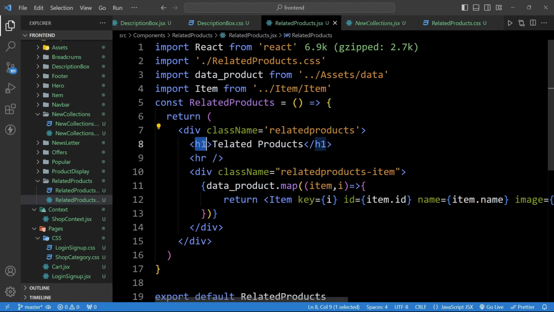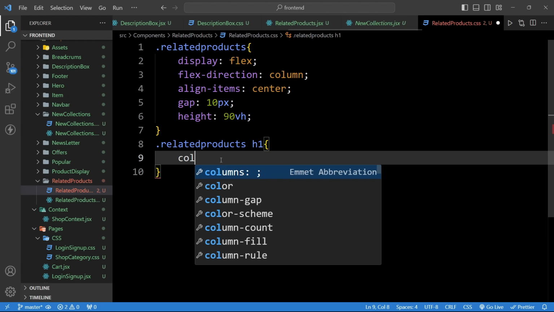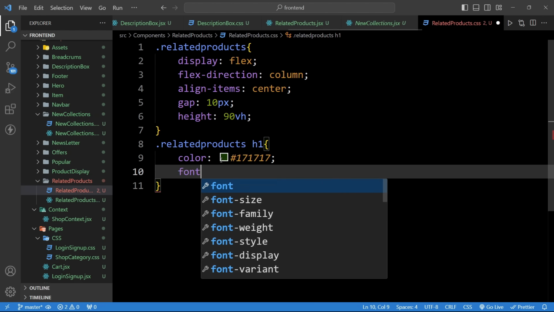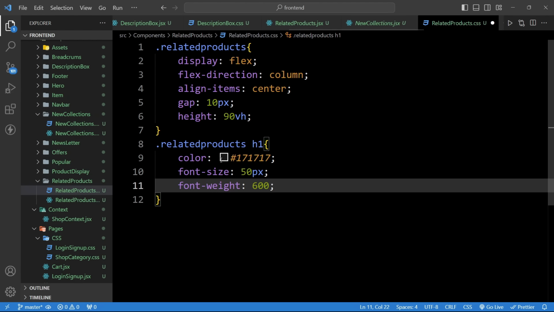Now we will add the CSS properties for this h1 tag. So here we will add dot related products h1 tag. Here we will add color, then font size, then font weight.